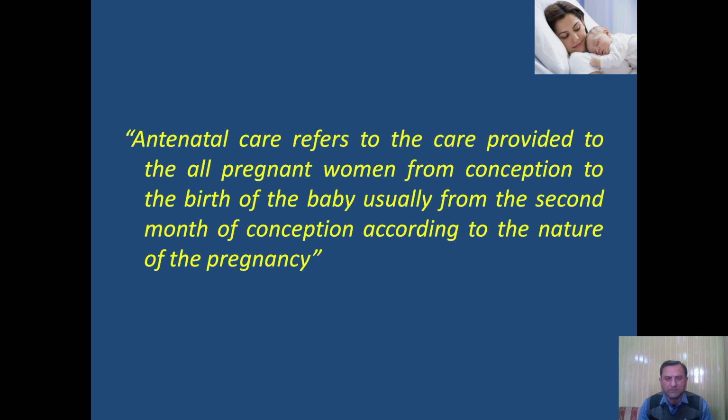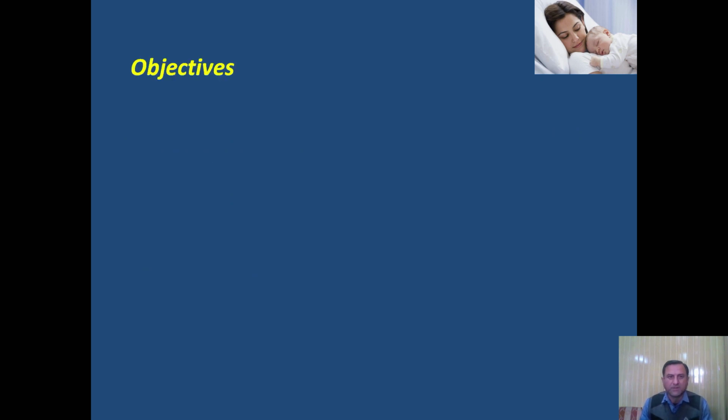So by definition, it is care provided to all pregnant women from conception to the birth of the baby, usually from the second month of conception, according to the nature of the pregnancy. That means those who have a less complicated or a normal pregnancy may need less care, but obviously they will have to visit. But those who have complications may need more care.